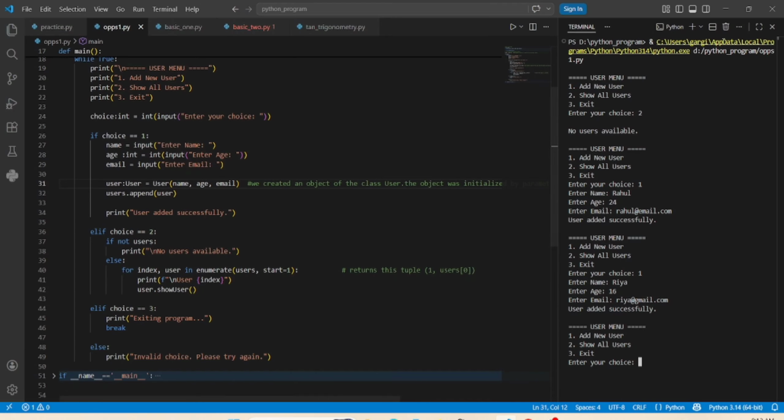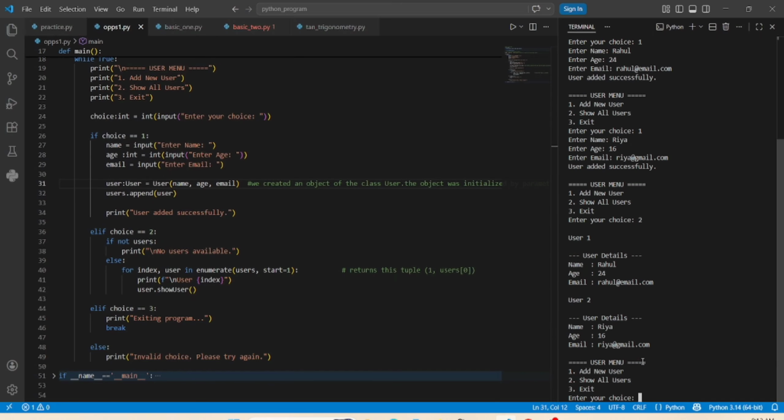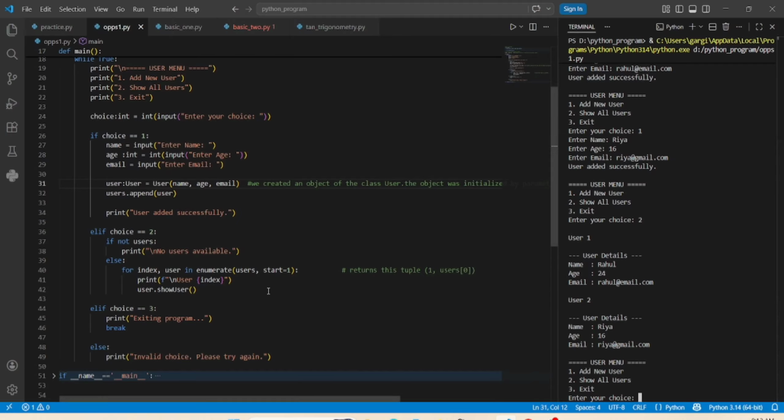Okay, now see first. Enter choice 2. Let's see here. I was just talking about these things. If I write start equal to 1, this User 1 is printed, then User 2 is printed here.